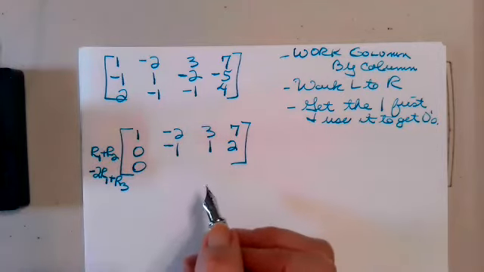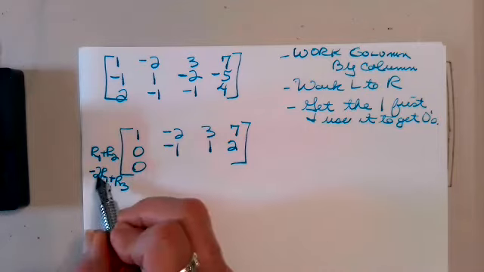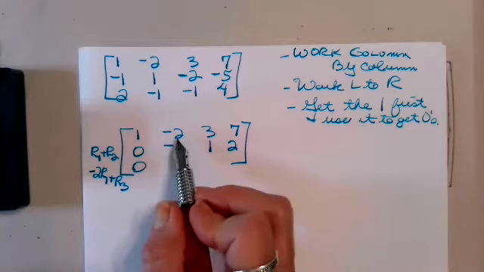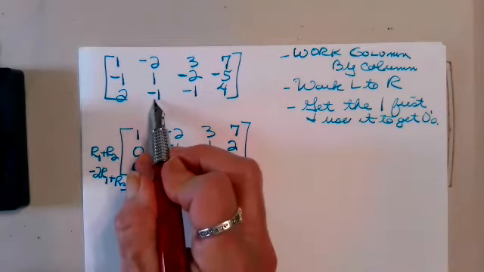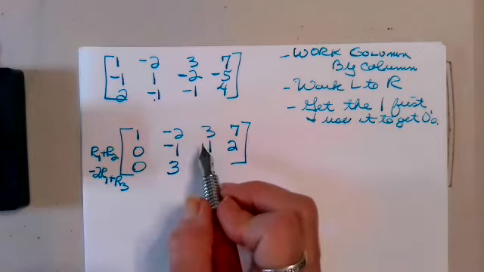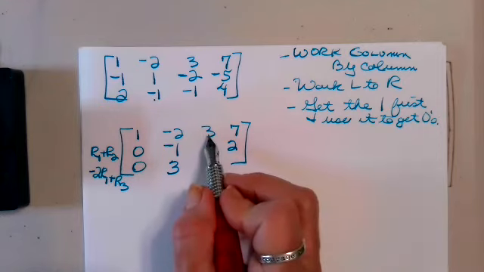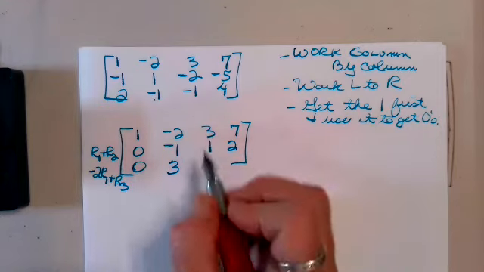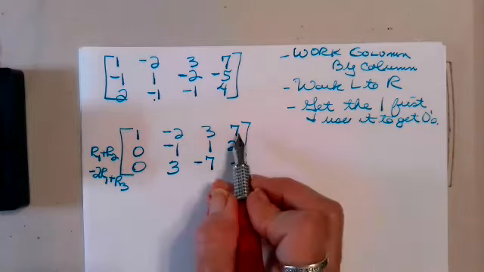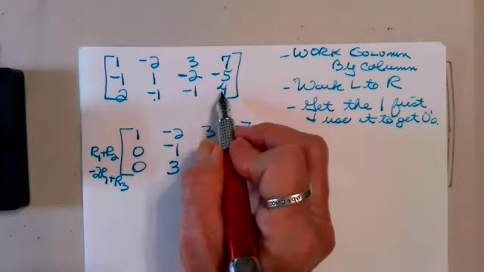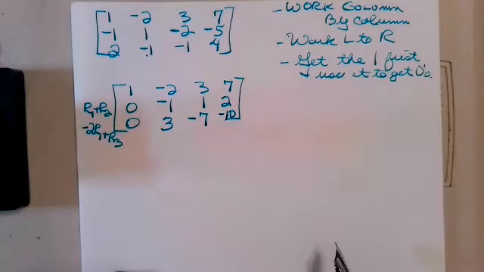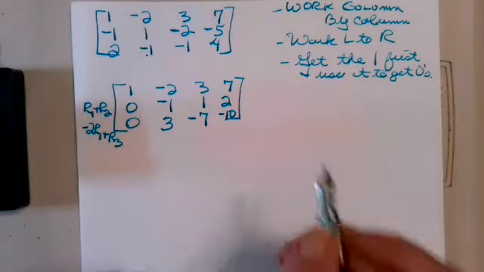You do it entry by entry in this method, always. And now whatever happens along the rest of the calculation, just live with it. Minus 2 times minus 2 is plus 4, and I add it to the 1. So that gives me 3. Minus 2 times 3 is minus 6, and I add it to minus 1, that's minus 7. And then minus 2 times 7 is minus 14, and I add that to plus 4, I get minus 10. Okay. So now my first column, it looks great.